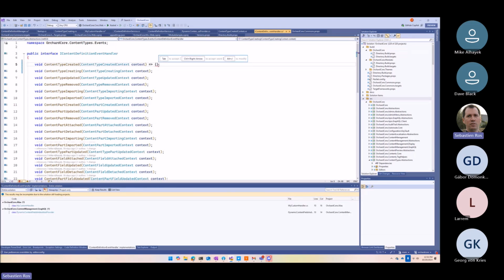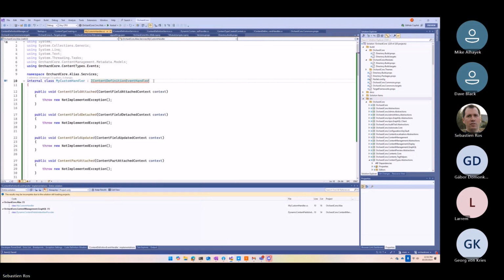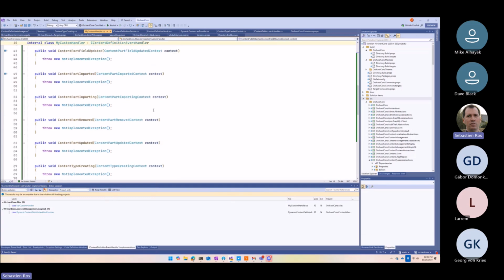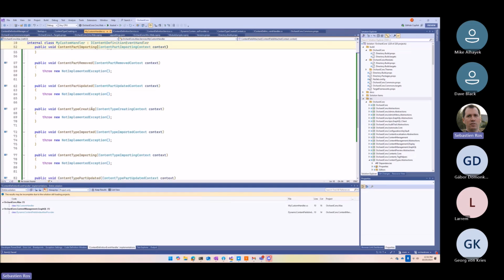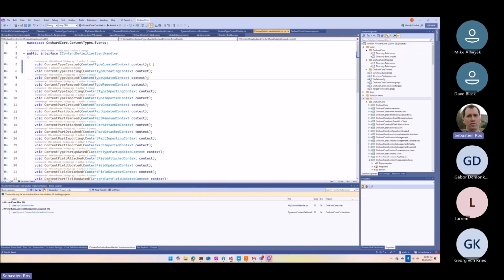Well, that's it, right? Or just that? Just that. Okay. So let's do that for content type created, and I want to implement created. So if I do that, and I say implement interface, content type creating, but not created. So it's working, it's not providing it. So George, yours did create it, but maybe there's a setting.